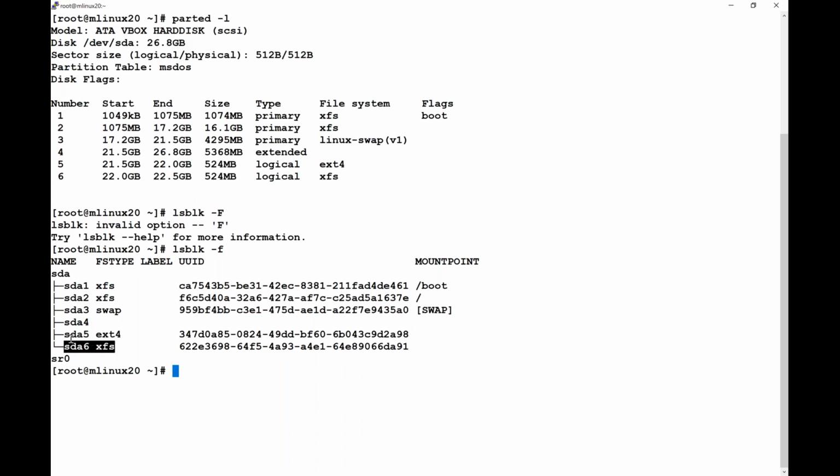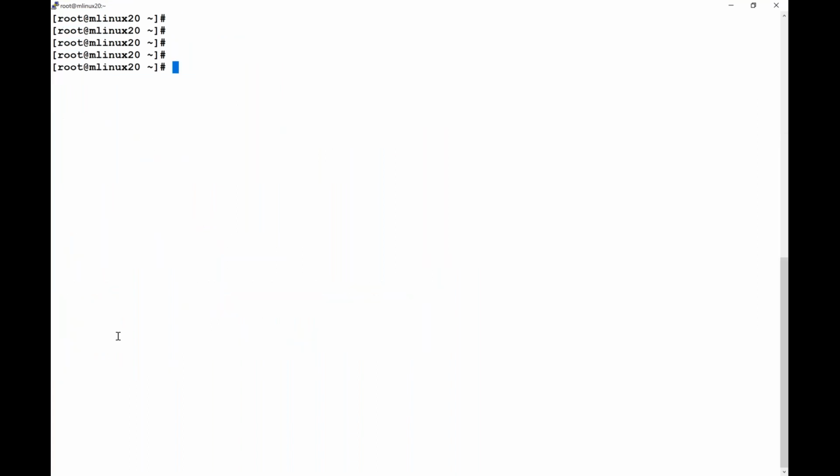First of all, I'm going to put the information about SDA5. So let me go to fstab. I'll say vim /etc/fstab. I wanted to go to this particular file, and in this file I wanted to put the changes.